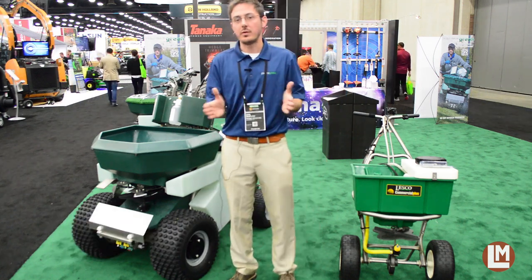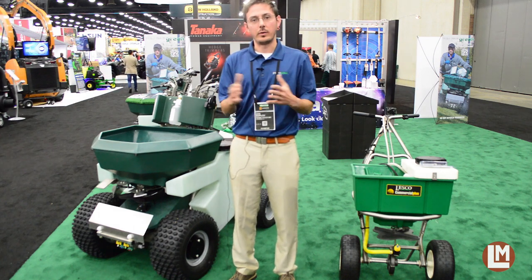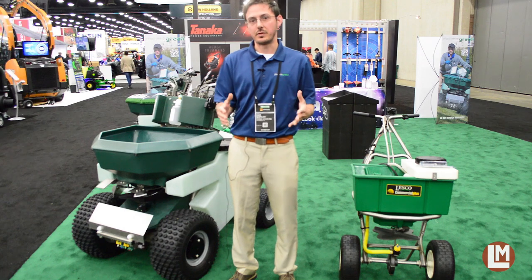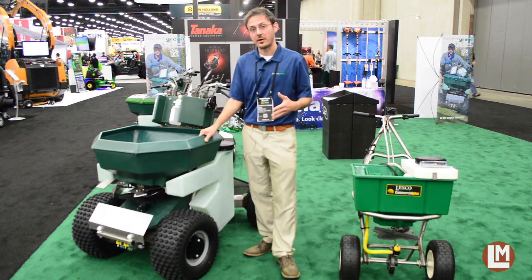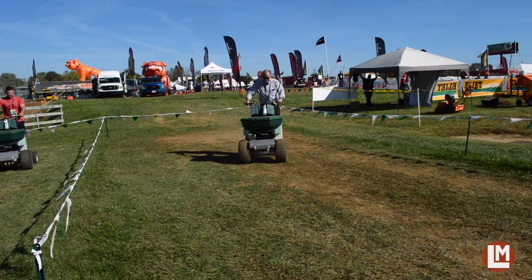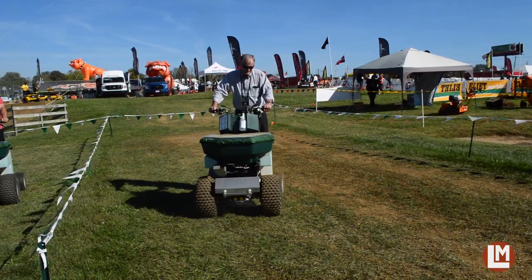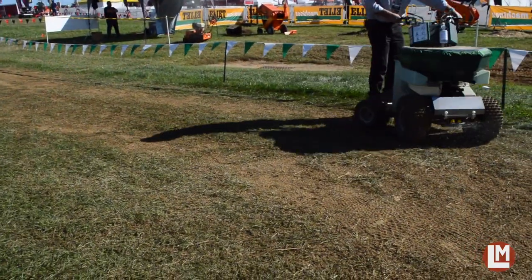Now, PermaGreen, we've been around since the late 90s, and we are the originator of the concept of the ride-on sprayer spreader. So if we take a look here, this is the PermaGreen Triumph, a sprayer spreader. Lawn care users will use it to spread fertilizer and spray liquid, commonly herbicides, also insecticides and fungicides.